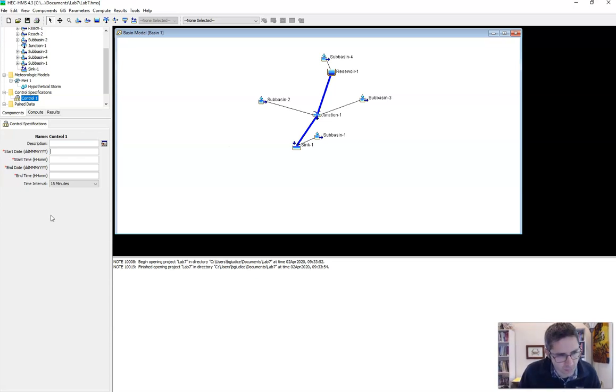So for our start date, it doesn't really matter, but it gives you the format here. I'm going to say I want to simulate day 1 of January, we'll say 2015. And the end date, I can't remember, but I think it has to be a certain time after.